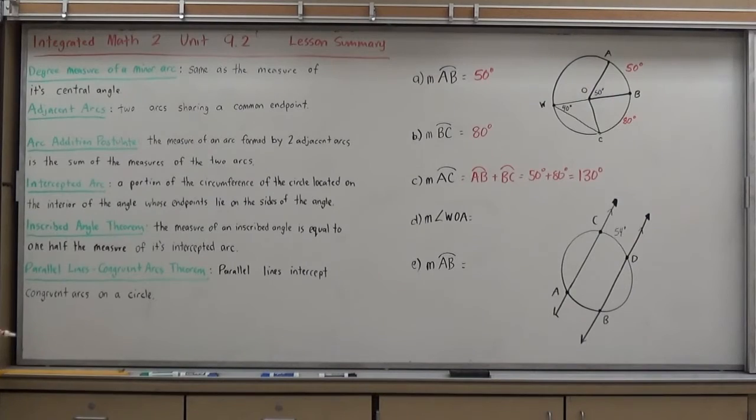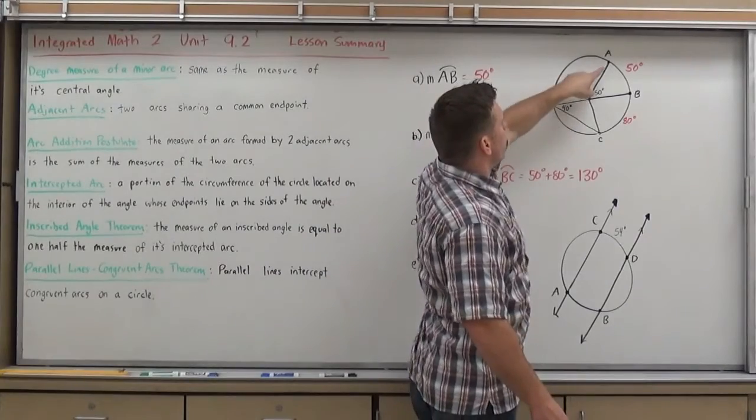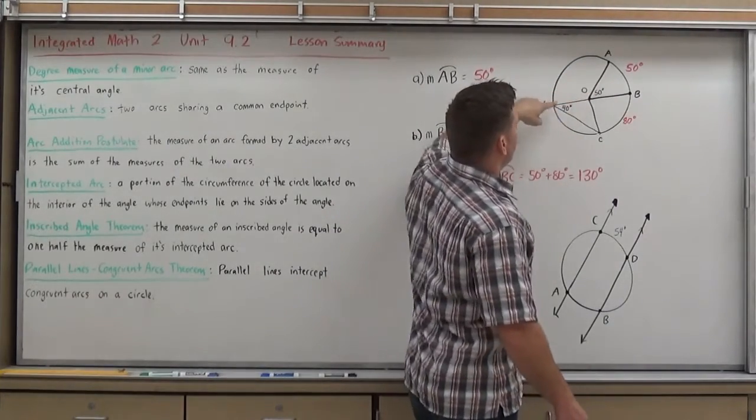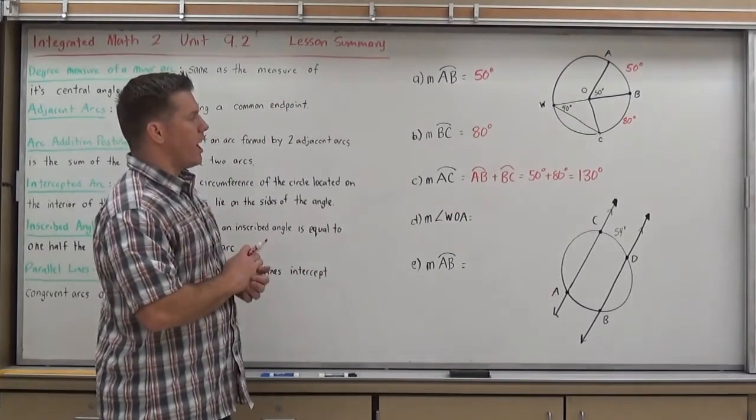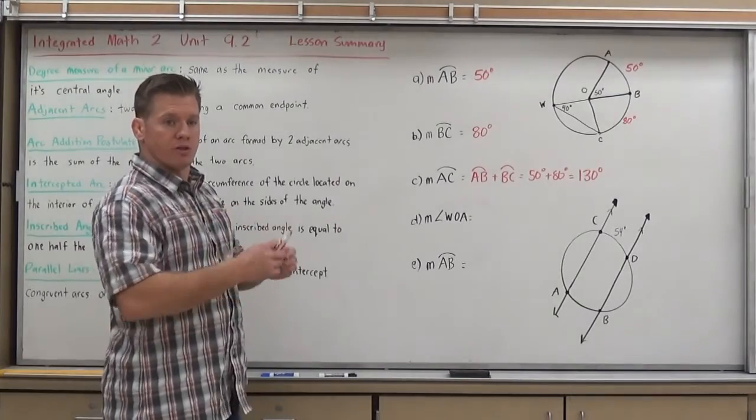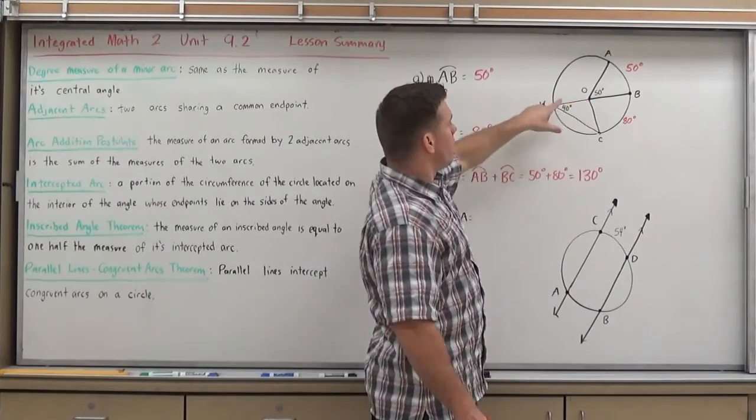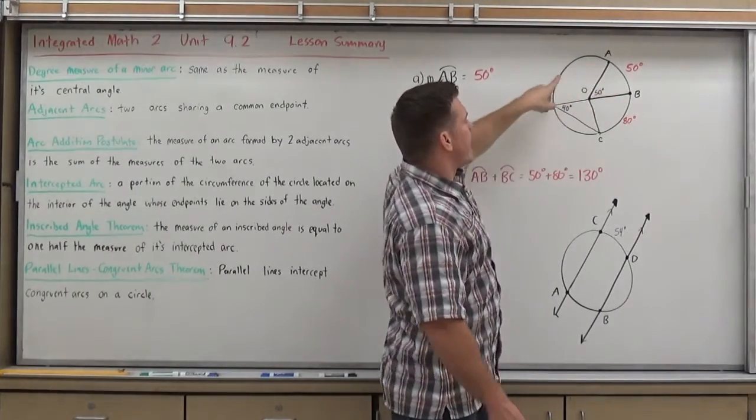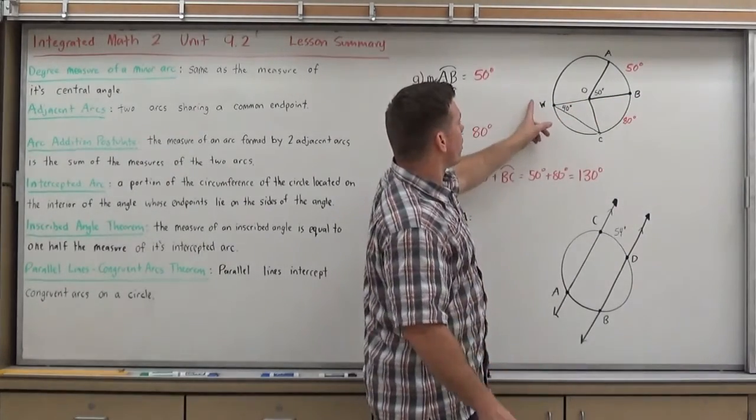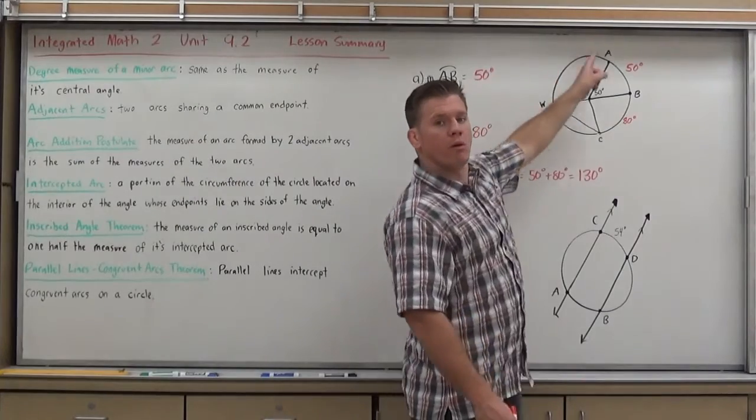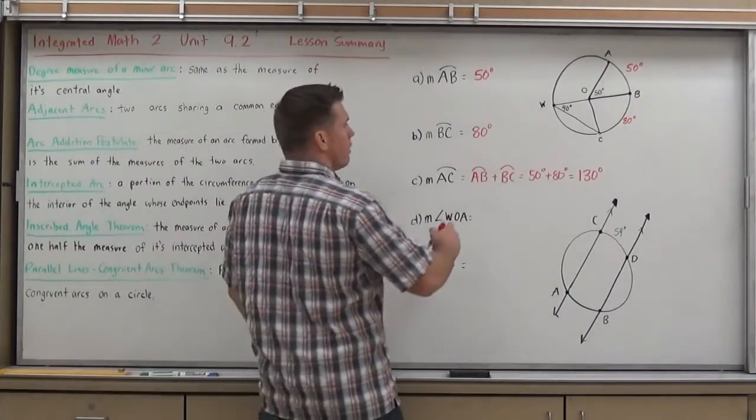Now we can also work the other way. I can give you arcs, have you find arcs, and try to find angles. So let's change it up and try to find the measure of angle WOA. This angle here is formed. Now, based on the information I have, it might be at a kind of a loss. But remember, diameters are always half a circle. And they do give you a diameter. The chord WB passes through the center of the circle. So I know that any arc made by a diameter has to be equal to the central angle. The central angle is a flat line, which means this whole arc WAB has to equal 180.